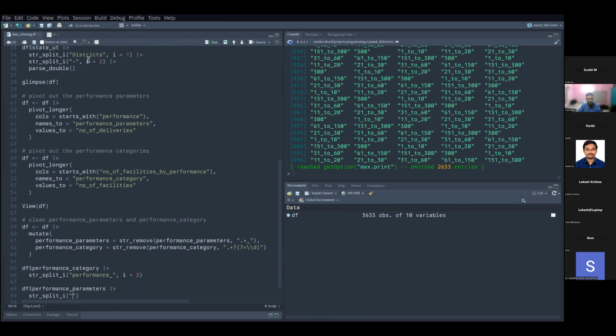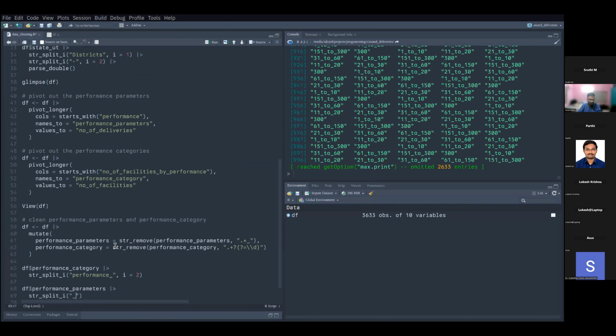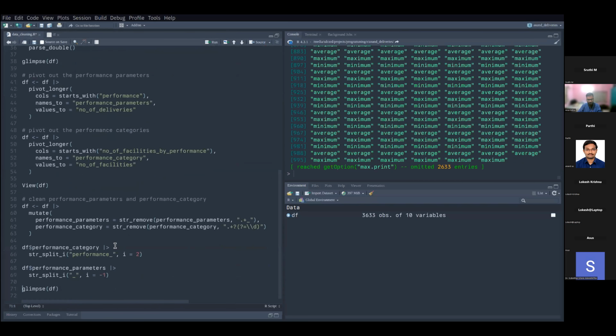Why don't you just see what performance parameters string looks like in the console itself? Yeah, you can use underscore. I equals -1. See? So how does the -1 work? -1 means it starts from the back.